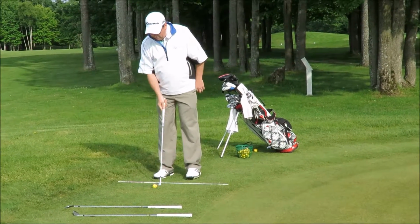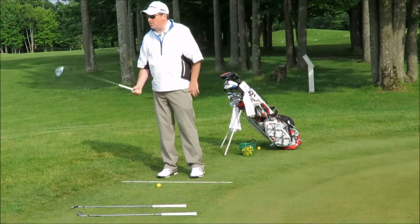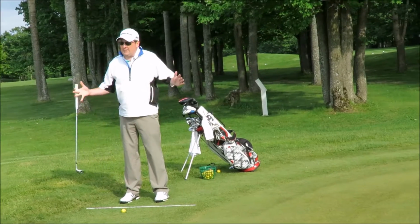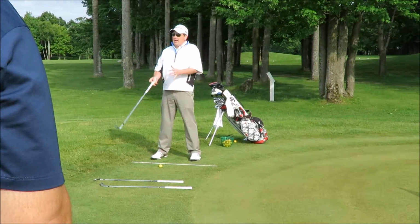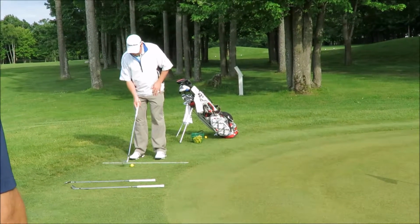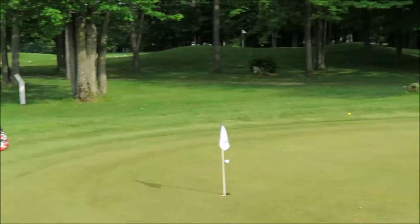Now we're going to put the ball in the middle part of our stance. That's going to let the true loft of the club do the work here. I have my sandwich, by the way, too. So the ball in the middle part of our stance. I'm going to get my feet inside of shoulder width apart. If I was hitting a full swing, my feet are shoulder width apart. Anytime I don't make a full swing, my feet get closer. Why? Because my feet are a bit closer together like that, it's going to make it easier for me to get my weight on my front foot.